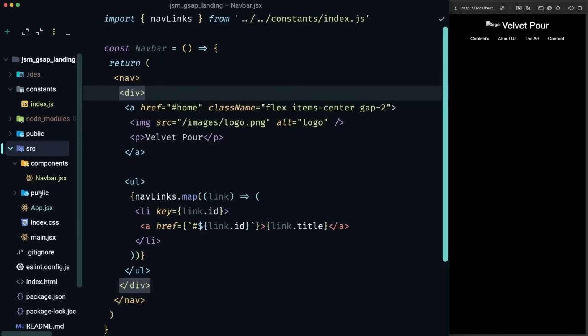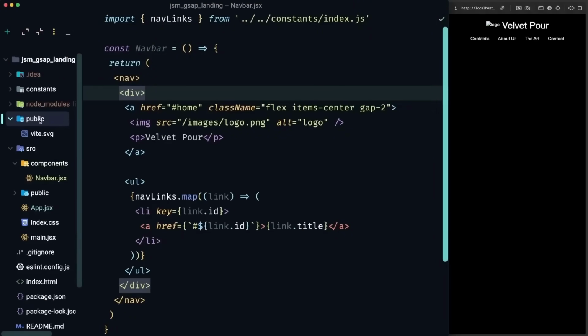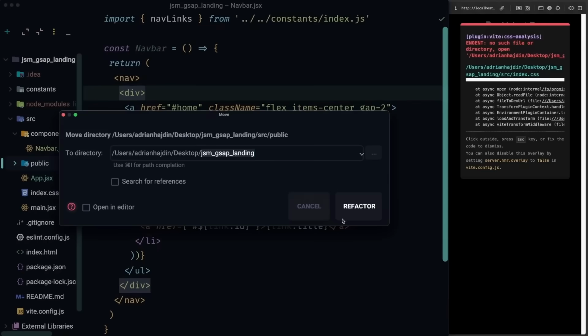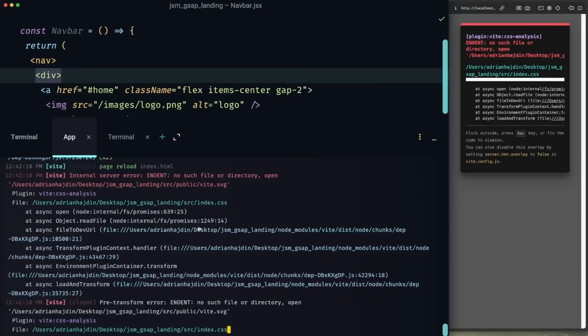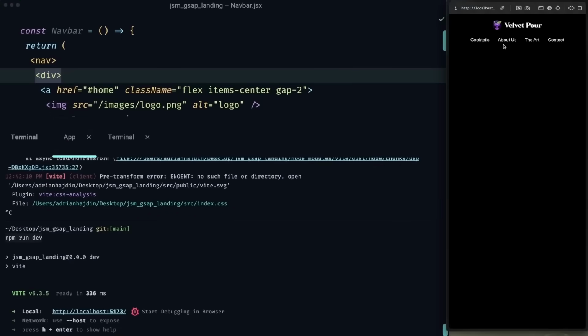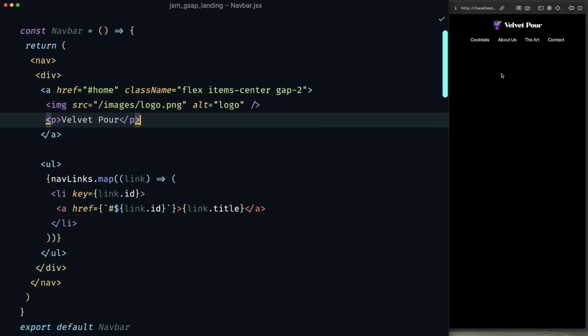That's because in Vite applications, the public folder should be within the root of the application, not within the source folder. So just delete the default one that is already over there, and then move this new one into the root of your application. As soon as you do that, you'll see an error. So head over into your app terminal, stop it from running, and then rerun it again by running npm run dev. As soon as you do that, your assets will be taken into account, and now you should be able to see a little logo right here on the top right, and not just a broken image.